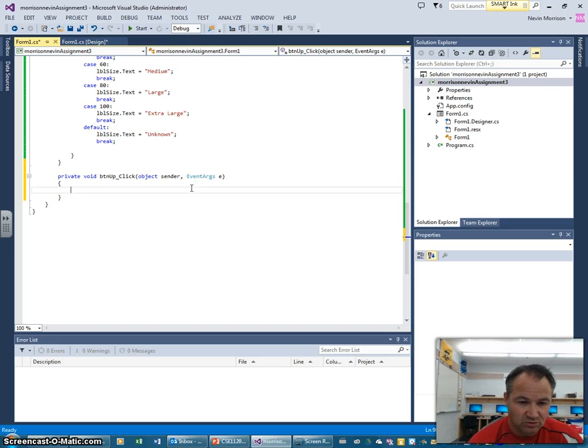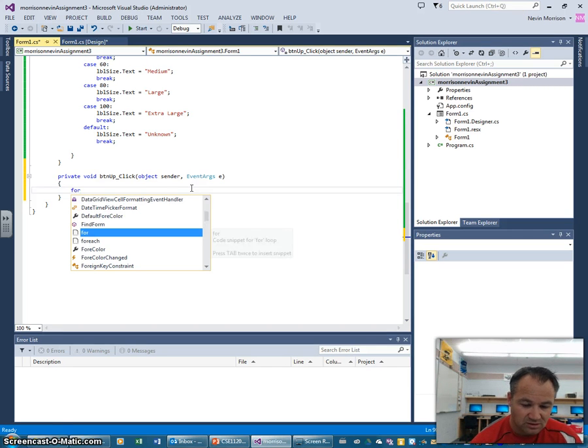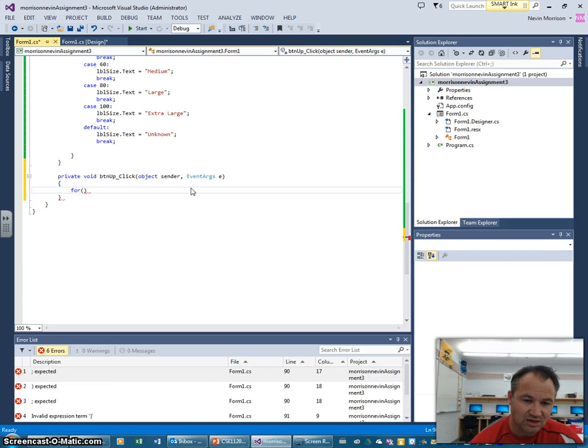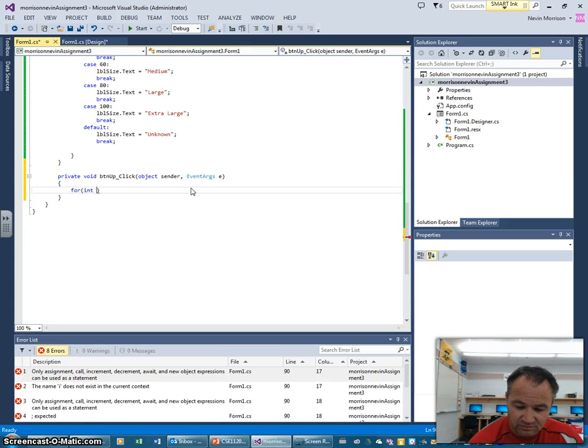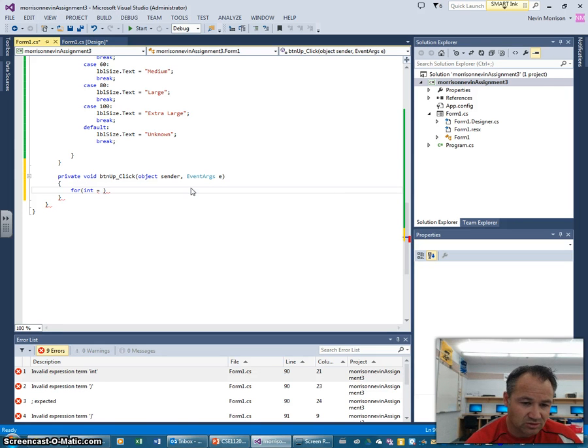So let's start talking about the for loop. With for, enter the word for, and then you open brackets. Now there's three things that this kind of for is going to take. First of all, you need to initialize a variable here, and this one's optional. So the first argument is to initialize a variable, and within that, I'm going to say int i equals 0. And we're going to do a semicolon.